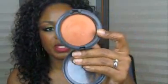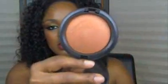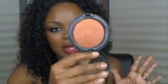So anyway, another item that I'm loving right now and been using like crazy is this MSF in Sun Power. And this is part of, I don't know what collection from MAC, but it was a couple of collections ago, I believe. And this is just absolutely gorgeous as a blush. I love it as a blush. It's so soft and easy. I have it on right now, okay? I've been wearing it every day. I have not put on any other blush. This has just been the one, okay? So, Sun Power by MAC.